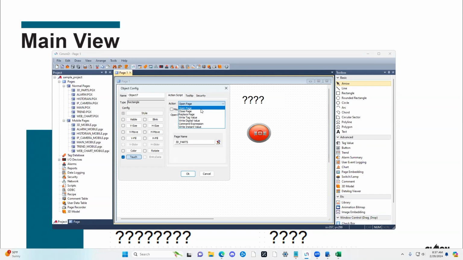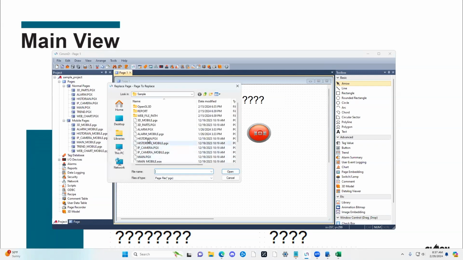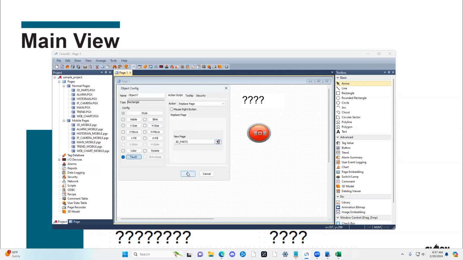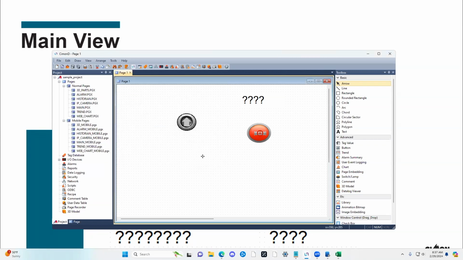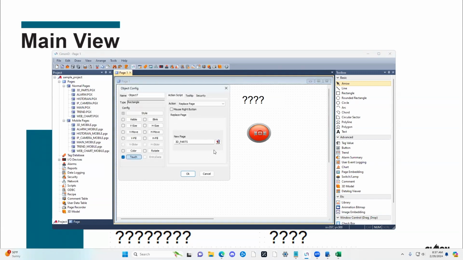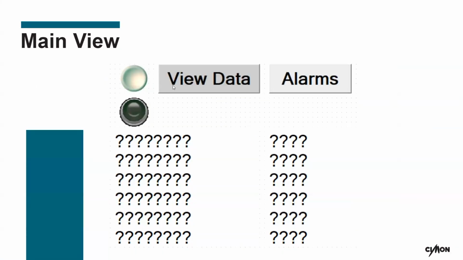So if your intention is to close a page while opening a new page, use replace page. So replace page, and then 3D parts, voila, that's all you have to do. That would be the more effective way of closing this page and opening up the page 3D parts. Just use replace page. All right. So that's page navigation at its very essence.